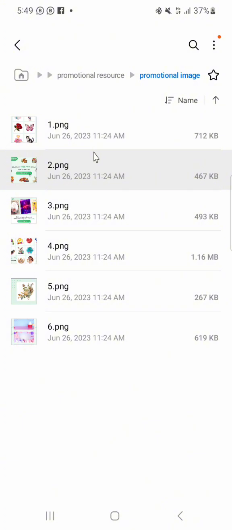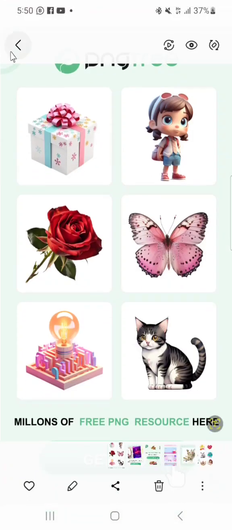We'll go back and check. If you are doing this on PC, it should be easy for you. The files are in the promotional resource folder after extraction. If your file manager cannot extract, or if you are using iPhone, you can download it on PC and extract it using WinRAR or other zip extraction software, then copy the images to your mobile phone.